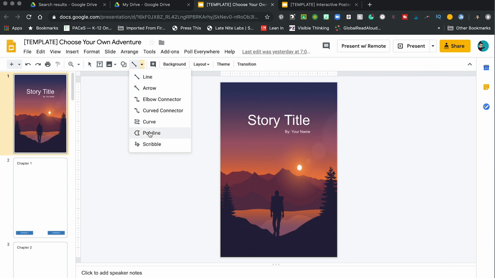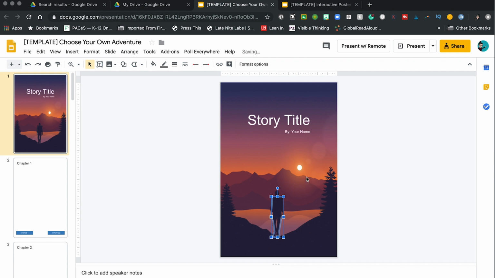Okay, and so if we go to our line tool, we can choose any one of those items there. I'm going to choose the polyline. And then what we're going to do is we're going to go to the image of the man, and we're going to use that tool to click around him and to sort of get that shape going so that we outline him there, and we get our own shape.